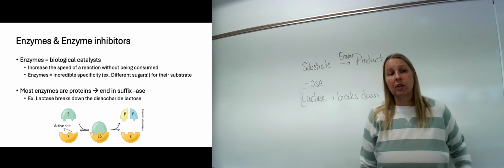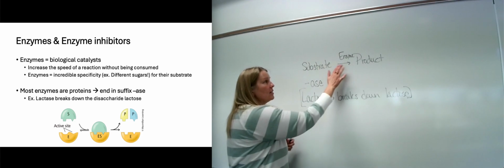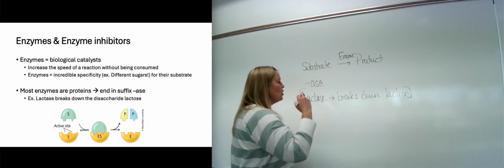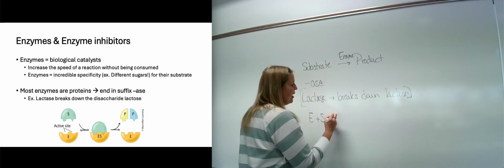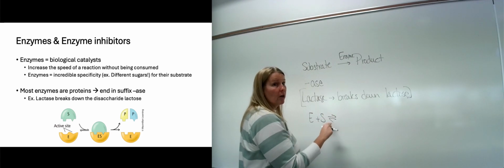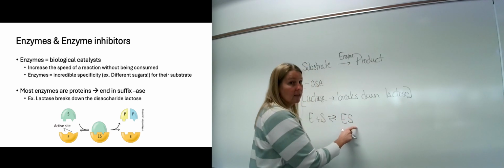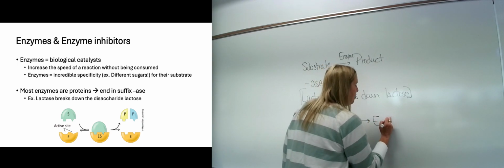As you can see in the diagram from your book, without drawing it, we're taking our enzyme and converting the substrate to the product. You may also see enzyme plus the substrate, and then a double arrow, an equilibrium arrow, and we make an enzyme-substrate complex. That's what the ES is called. And then we have a single arrow that says E plus P.